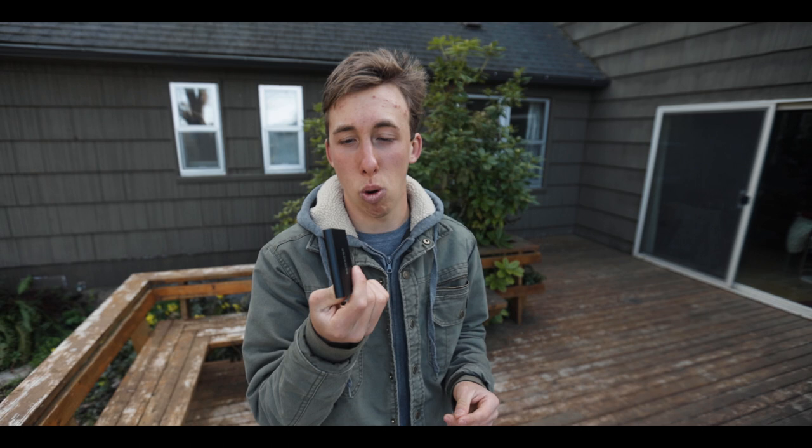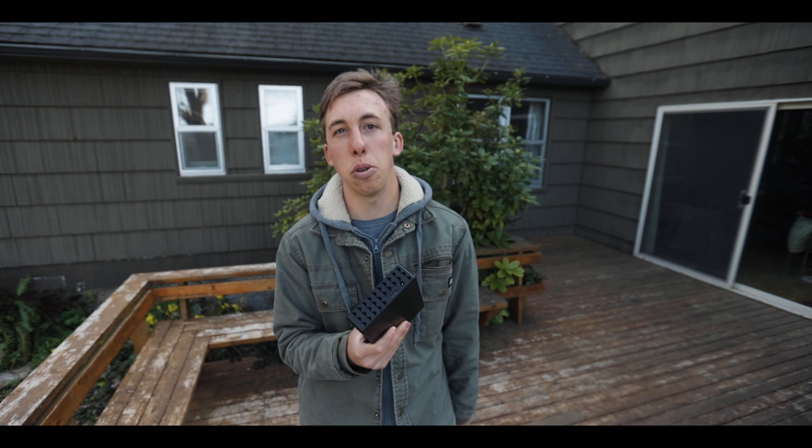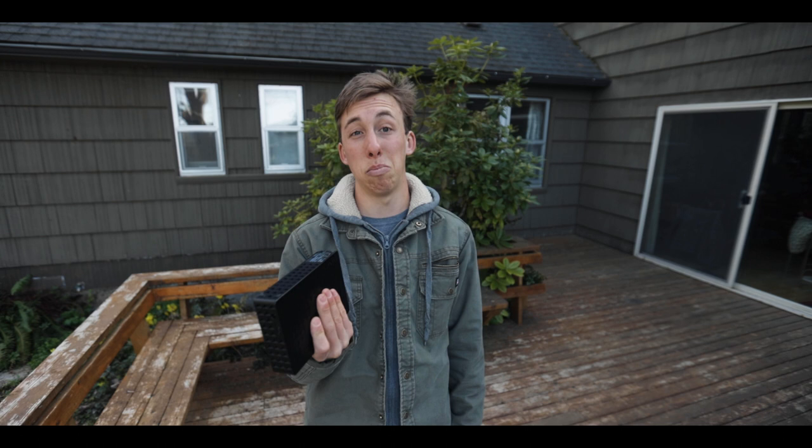You can never have too many backups. The Seagate 8 terabyte just sits on my shelf. I turn it on probably once every other month to do a solid backup of all my videos. It's not even close to being full — I've had it for multiple years. If I go shoot a wedding, before I even come back and start editing, I make sure to back up everything to not only my small 2 terabyte hard drive, but also the 8 terabyte.